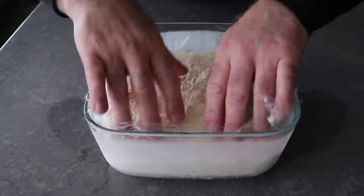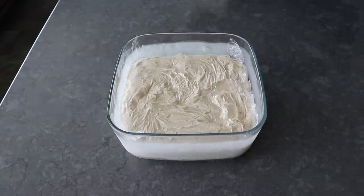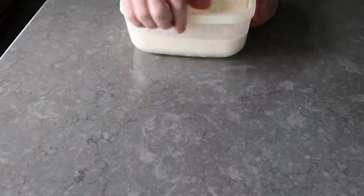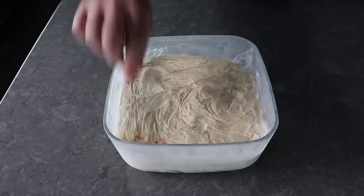And then once we have that surface sealed, we'll go ahead and pop on the lid and we'll transfer this into the freezer until it's frozen solid, or at least 4 or 5 hours, but preferably overnight, which is what I did. And then the next day I pulled that out and pulled off the lid and plastic.